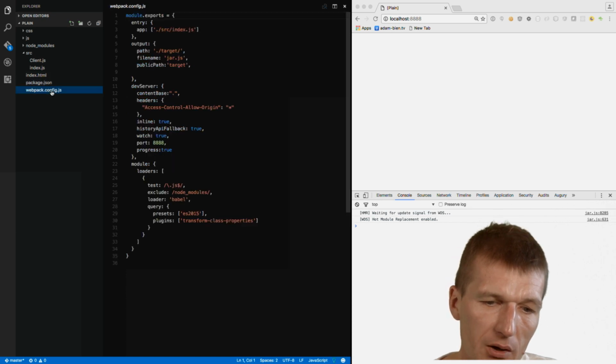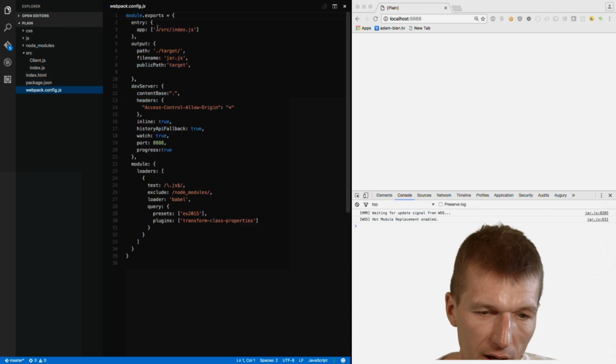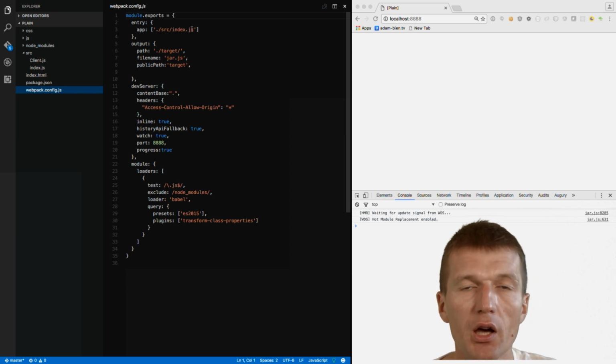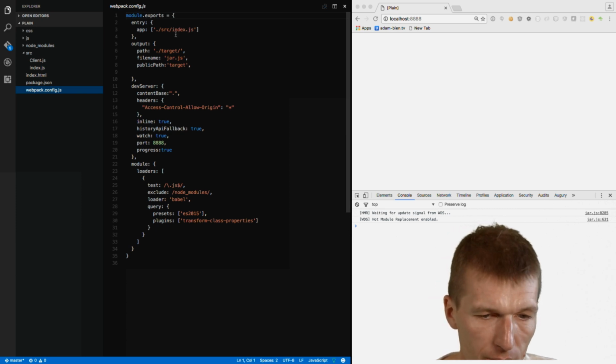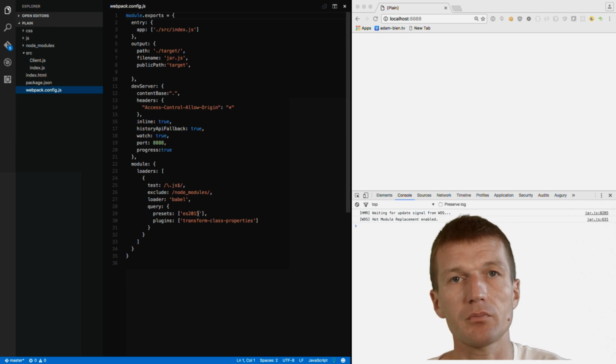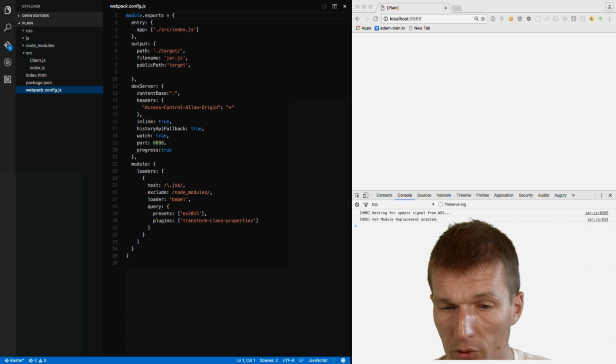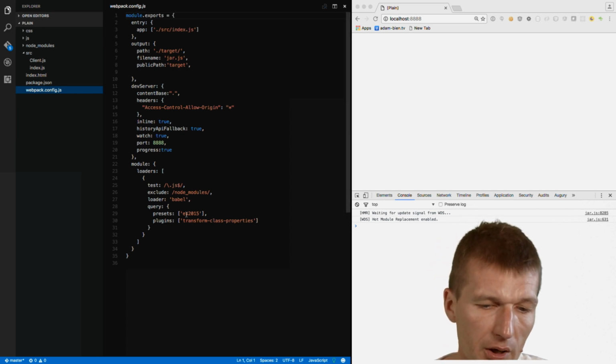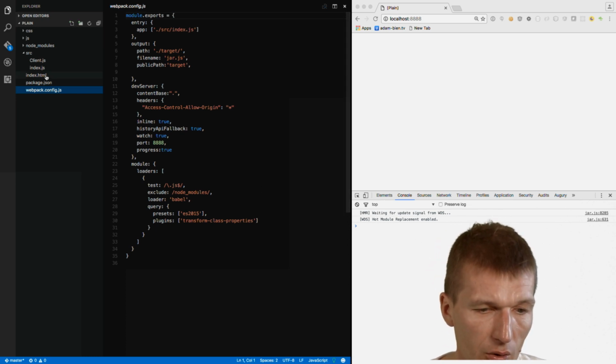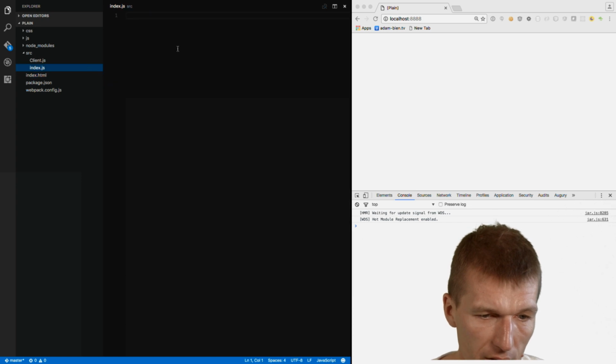And webpack is configured in a way that the entry index.js is going to be transformed into a jar. What does transformed mean? I configured a loader called ES2015, so I can use the current JavaScript syntax. Actually, it should also work out of the box because of the recent Chrome, but this is what happens behind the scenes. Again, no frameworks involved. So let's see whether it actually works.